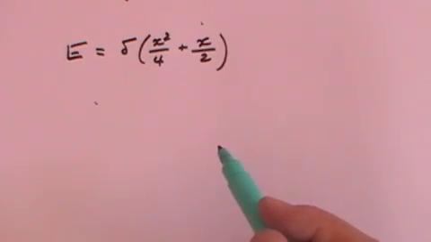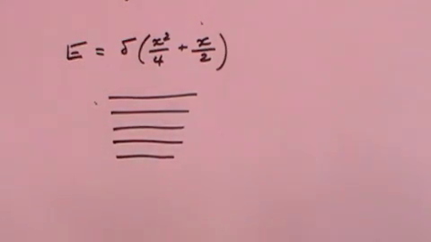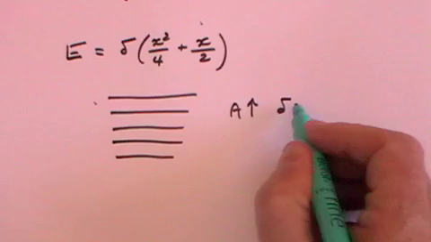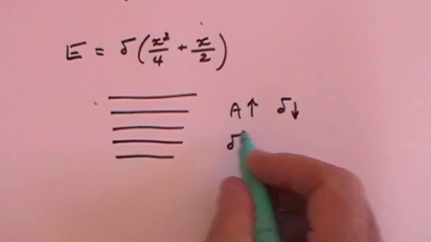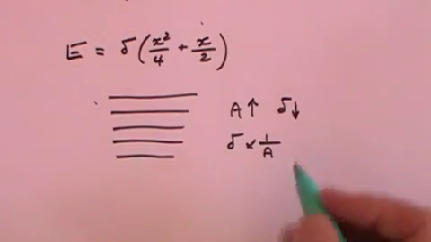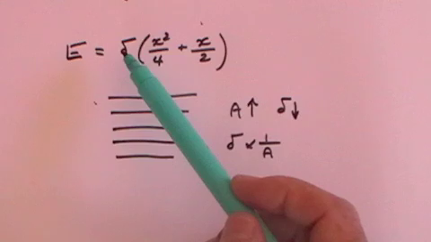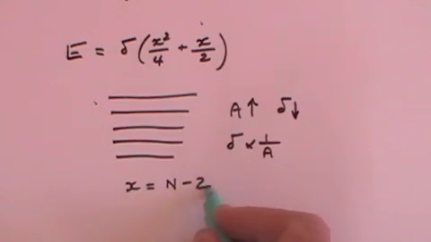Now, what is the size of delta? Well, what we're arguing is that delta is the separation between the energy levels. And generally speaking, the greater A is, the less delta will be. So as A increases, the energy levels are squeezed together. That means that delta is proportional to 1 over A. So for my delta term, I can replace that by a 1 over A term. What is x? Well, x, remember, was just the surplus of neutrons over protons. It's N minus Z.